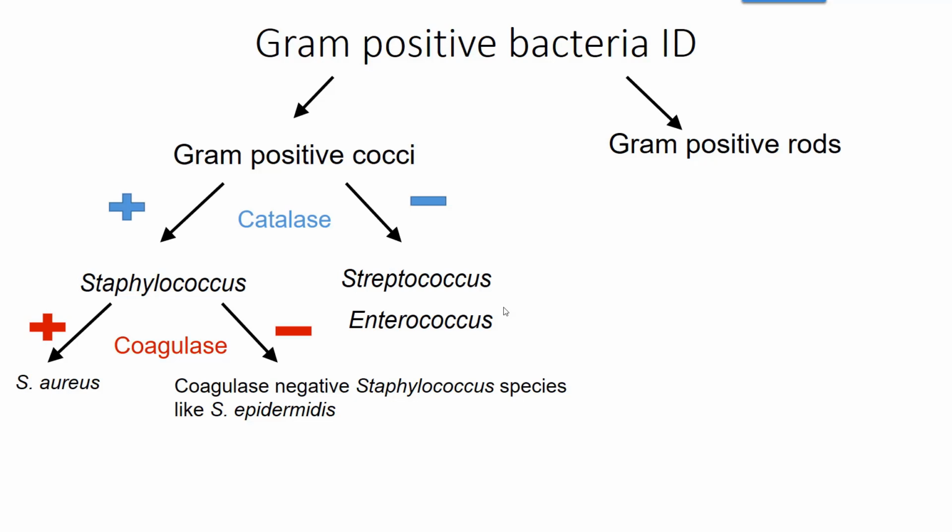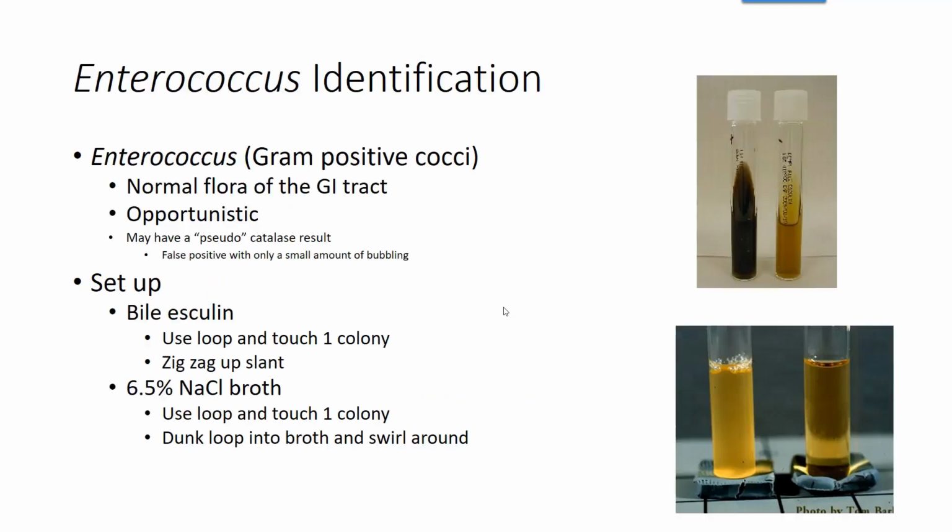So it's setting up two tubes. These are the last two tubes on your biochem reaction B sheet, the bile esculin and the sodium chloride broth. We're going to use loops for both of them. We're going to pick up some enterococcus bacteria, and on the bile esculin tube, we are just zigzagging up the slant. That's it. That's how you inoculate your bile esculin tube. For the sodium chloride broth, we are picking up with our loop another colony of enterococcus bacteria, because we know it's enterococcus. You're going to put it in some sodium chloride broth, swirl it around a little bit to try to ensure some of the bacteria get off of your loop and into the broth, and that's it.